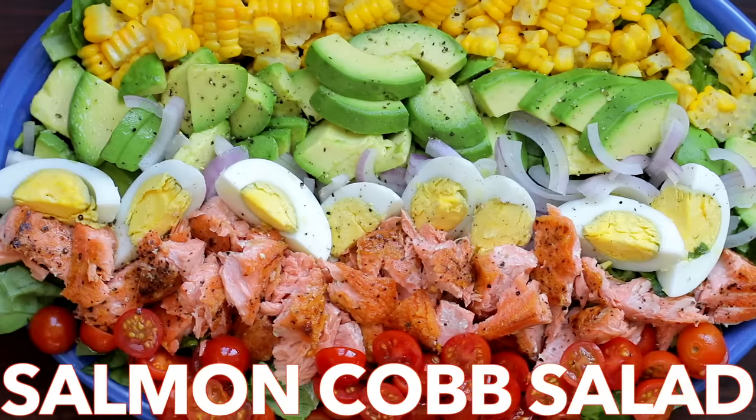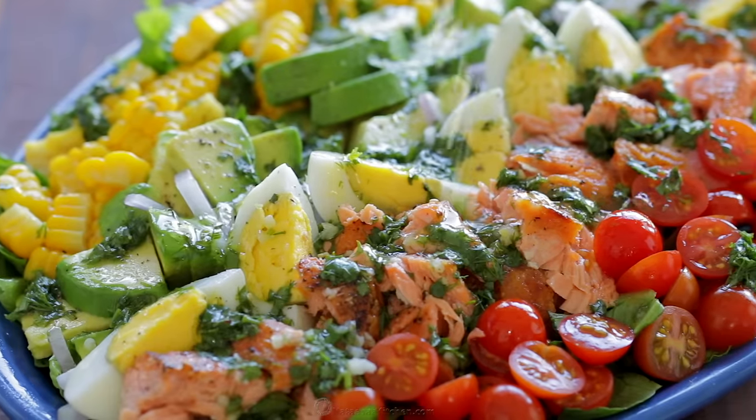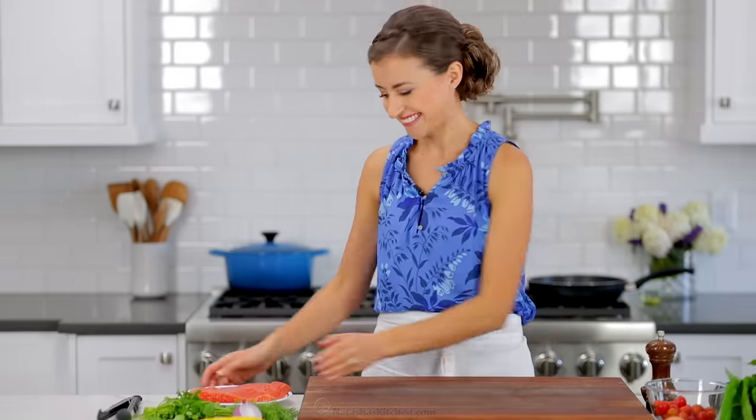Hey everyone, it's Natasha of natashaskitchen.com, and today we're making an incredible salmon cobb salad. This salad is so fresh, flavorful, and always gets rave reviews.